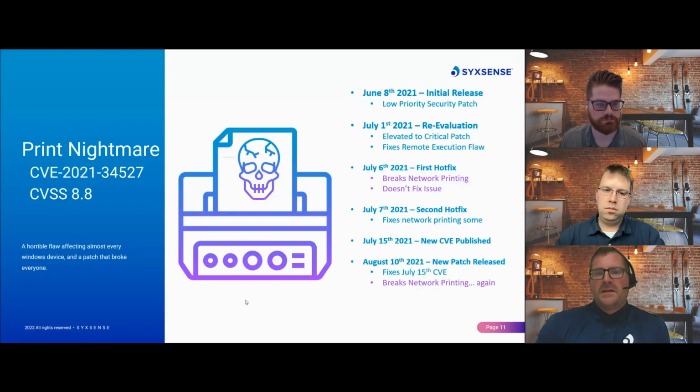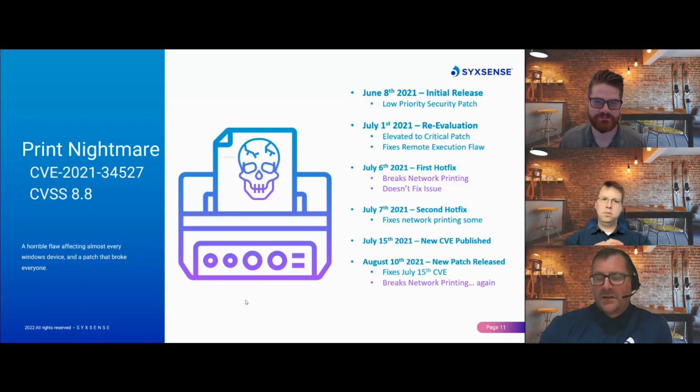Starting with Print Nightmare. Print Nightmare was a nightmare for several reasons. Microsoft first released in June 2021 a patch to resolve a low threat security issue.